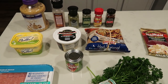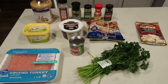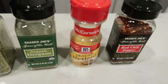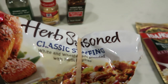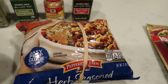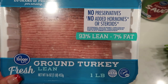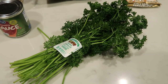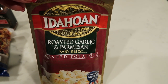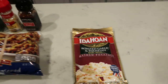For tonight's dinner, I'm going to be making Italian turkey meatballs paired with some mashed potatoes — a little winter warm comfort food. You're going to need minced garlic, salt, rosemary, oregano, ground mustard, red chili pepper flakes. Instead of breadcrumbs, I like to use stuffing — the Pepperidge Farm herb seasoned classic stuffing. It's a great dupe for breadcrumbs, especially in meatballs and meatloaf. I also have Parmesan cheese, light butter, one pound of 93/7 lean ground turkey, tomato sauce, and fresh parsley. We're going to pair it with the Idahoan roasted garlic and Parm baby reds — we love those potatoes and they have fabulous smart points.